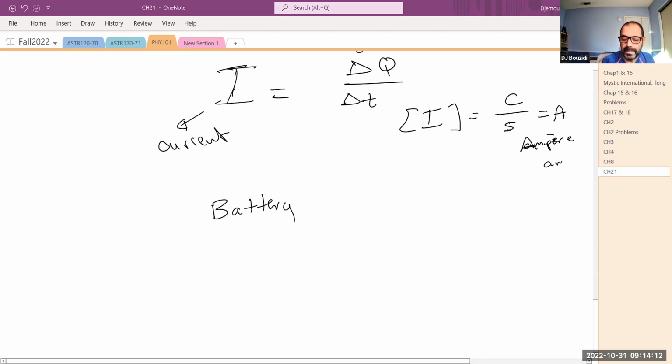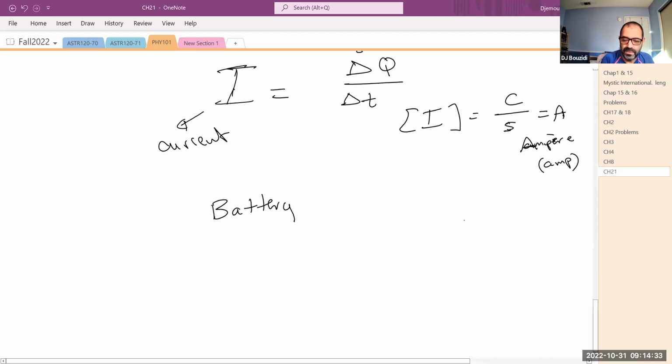But you hear the word amp a lot when you go to Home Depot or something. How many amps is that thing, or whatever that thing is? How many amps that wire can support? Okay, that depends on the gauge of the wire. Otherwise, it's going to burn. It's going to smoke. So in this case, that's the unit for the current.